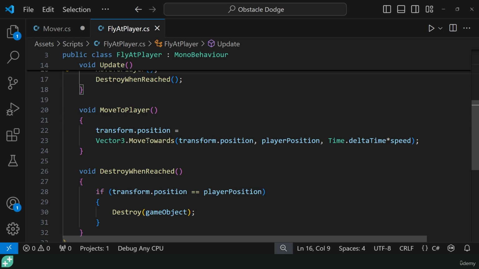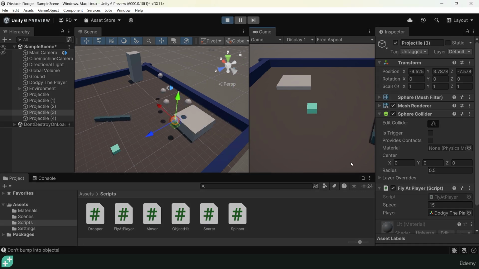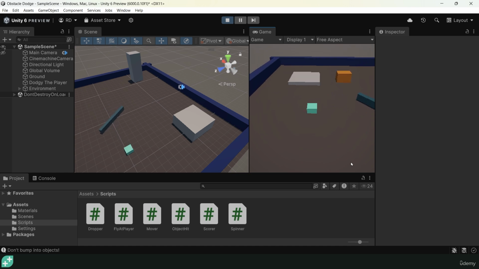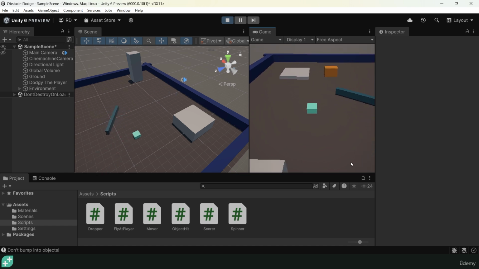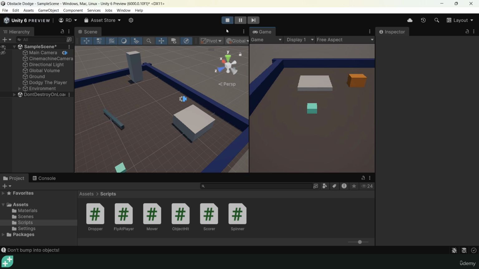Now let's see if we do move towards the player, and let's see if the object destroys itself when it reaches that final destination. Click on play. Boop, boop, boop, boop. They all destroy themselves. Cool. And the reason we say when you get to the destination as well and not when you hit the player is because the player is trying to move out of the way. So that's a very important thing.